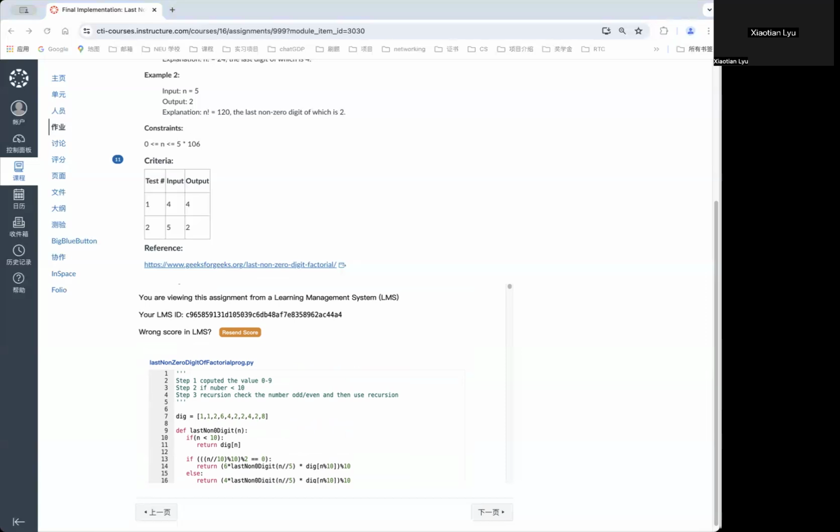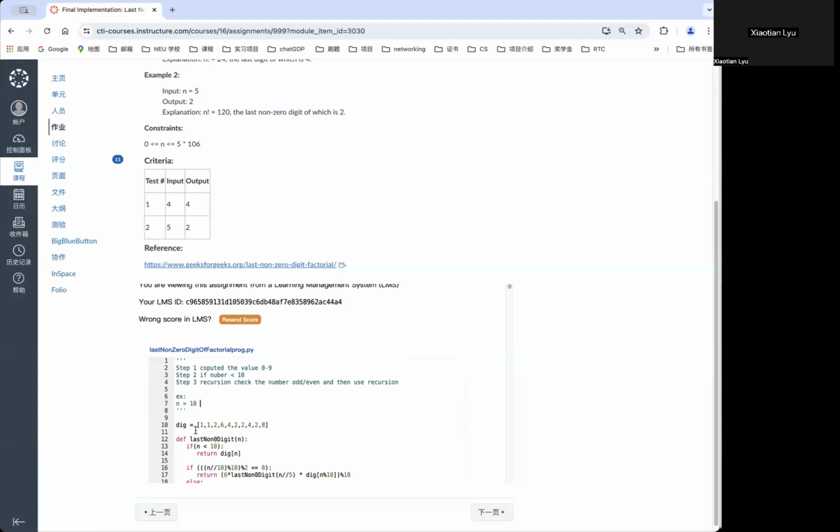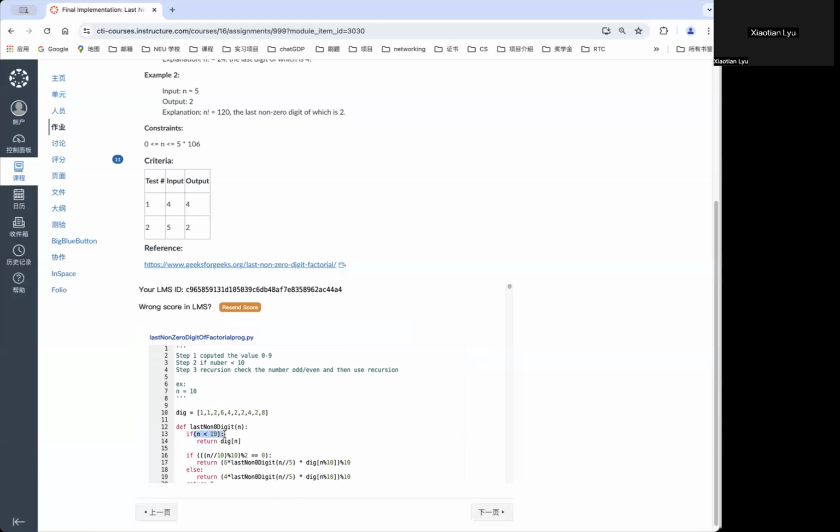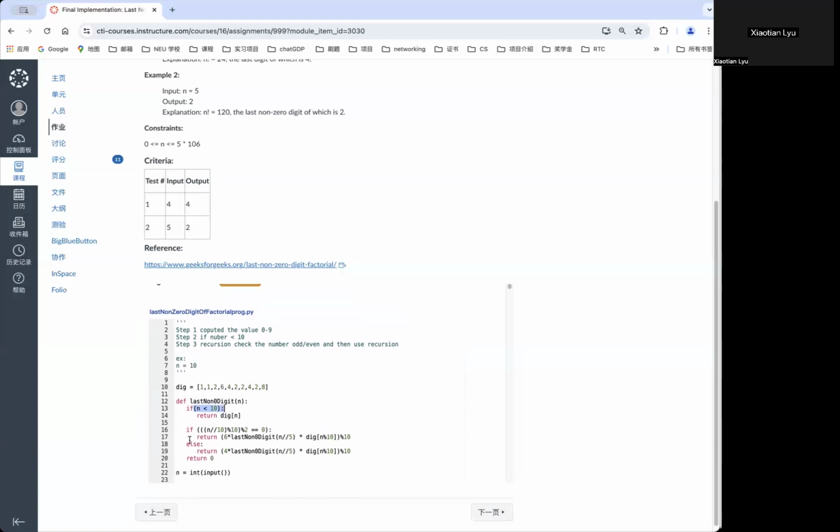For example, we input n is 10. First we find out it is bigger than 10, so we just go to this if else.